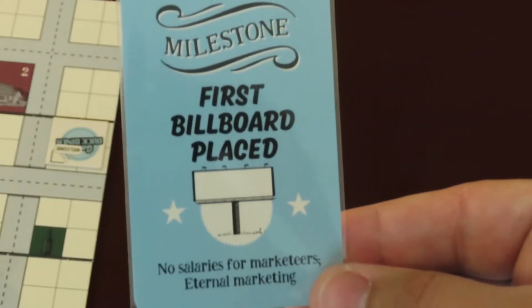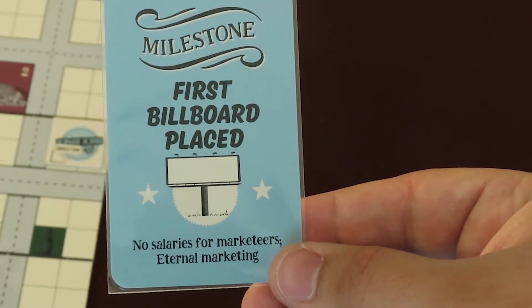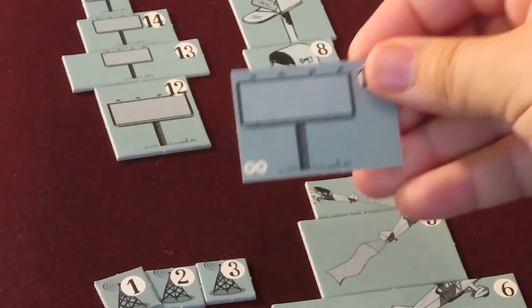First billboard placed. You no longer pay marketers' salaries, and all your marketing campaigns are permanent for the rest of the game. Just flip the marketing tile over to the infinity symbol and leave 1 food or drink token on it to know what it's advertising.